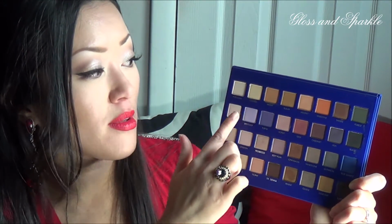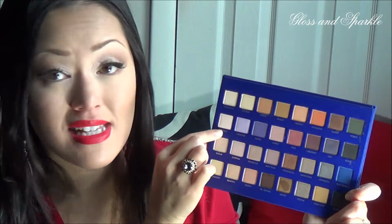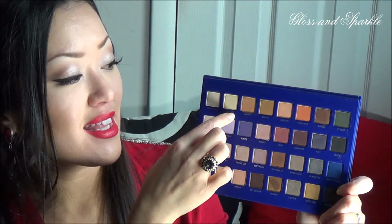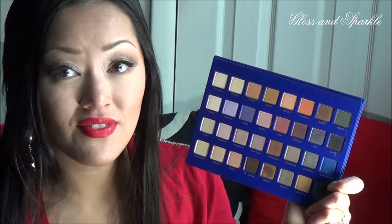And up here are the mattes, and this is porcelain and custard and bisque. Bisque is more on the pink side, whereas porcelain is more on the fair side, and then custard is leaning more toward yellow. So they're all very different.